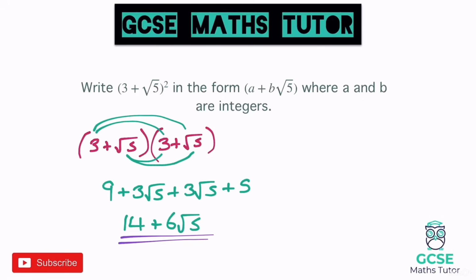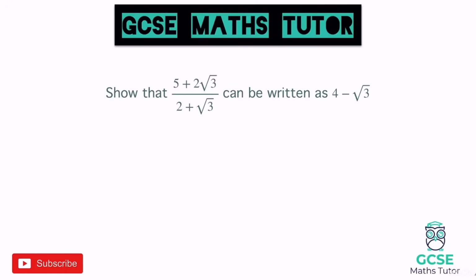Let's have a look at another surds question. Okay, so we've got to show that this can be written in this form. Now when we've got surds on the bottom of a fraction, we're always going to look to rationalise it. Now with some of the easier surds, you just times the top and bottom by whatever this root is just here, so by root 3. Unfortunately, that's not going to work for this one because we've got 2 plus root 3. And if we did times the bottom by root 3 there, we'd get 2 root 3 plus 3, and we'd still have a surd on the bottom.